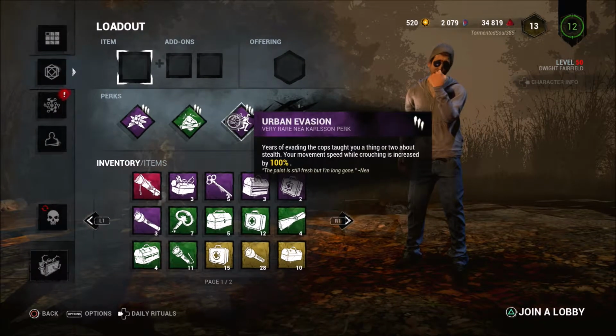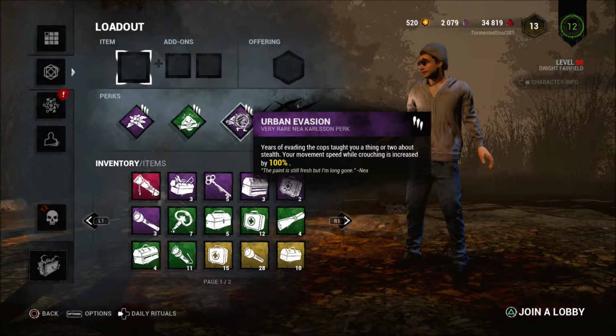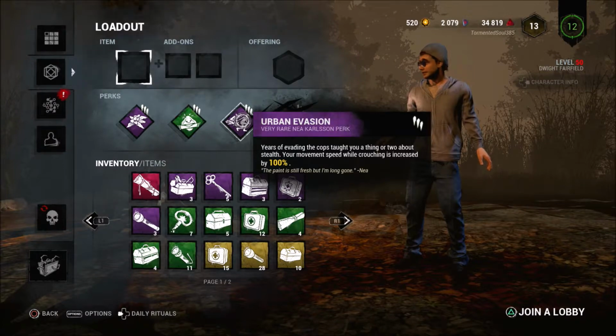So yeah. Urban Evasion, not part of the shrine. Urban Evasion is a must-have if you're immersive, honestly. I always run this because I love to start out the game hidden. I don't like to be first found. And when I am first found, it's usually after everybody has, you know, avoided being caught once. Most of the time, I'd like to imagine.